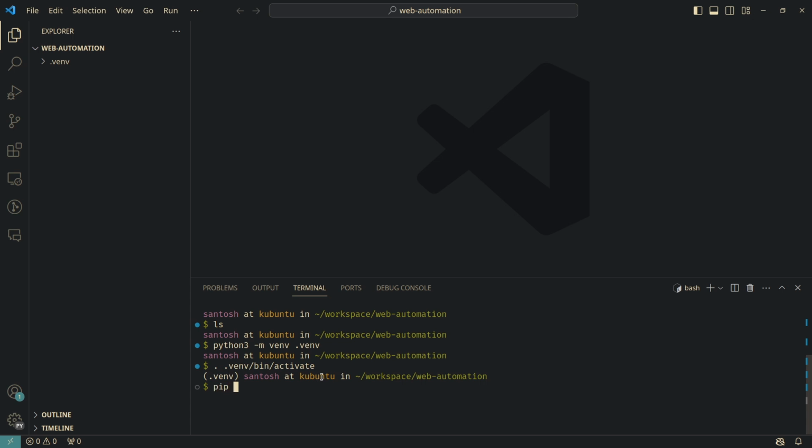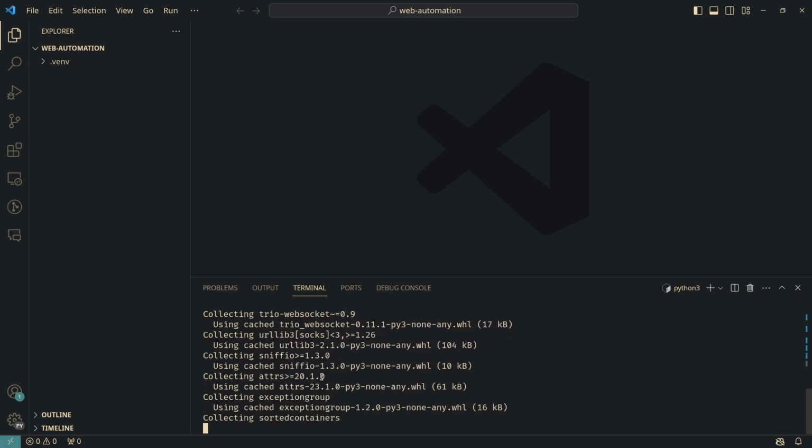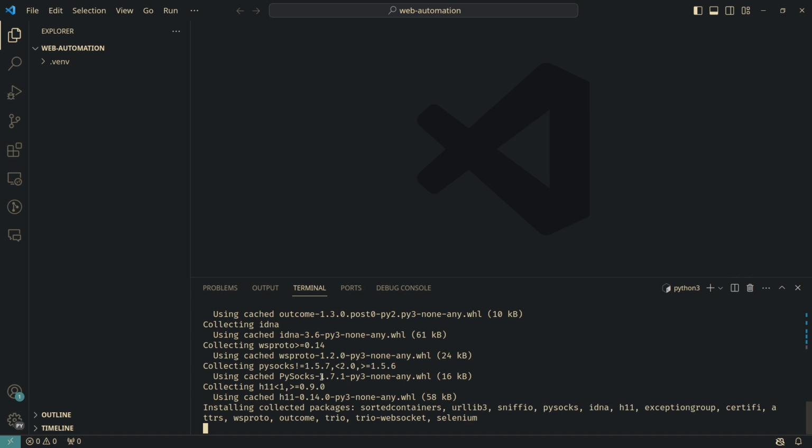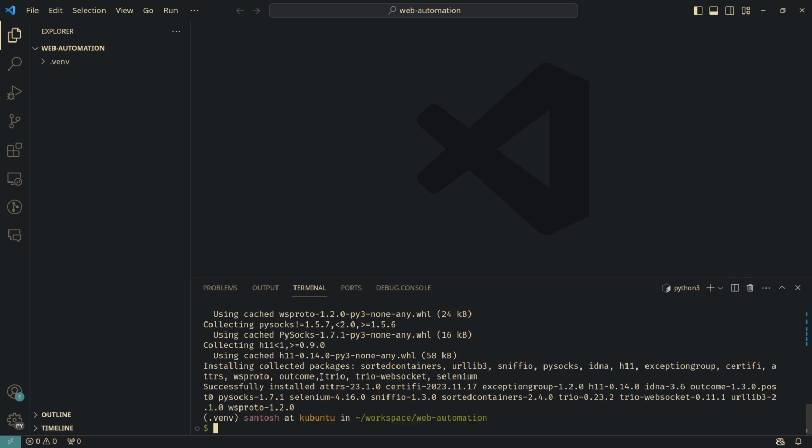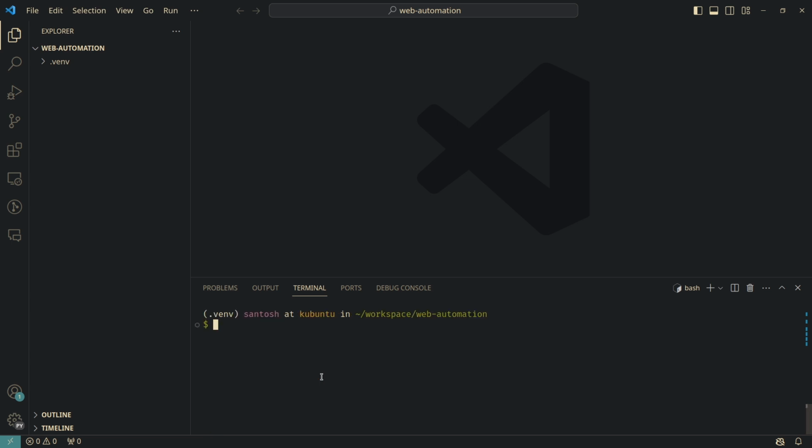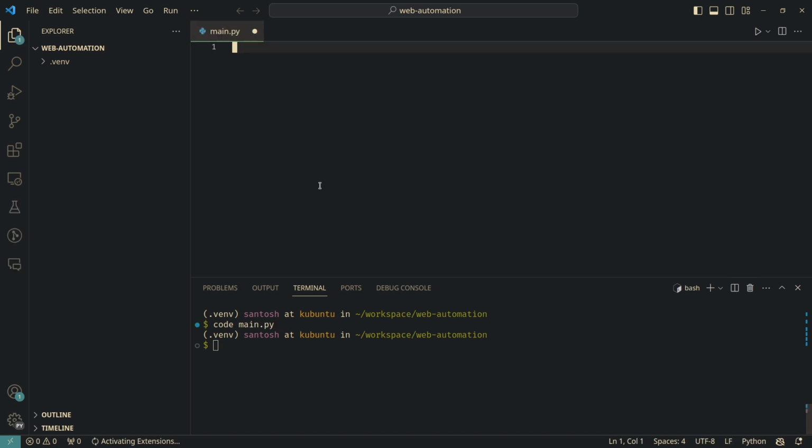So it has activated the virtual environment, and then I'm going to install Selenium. So I have Selenium installed in this virtual environment, and I'm going to create my first script.